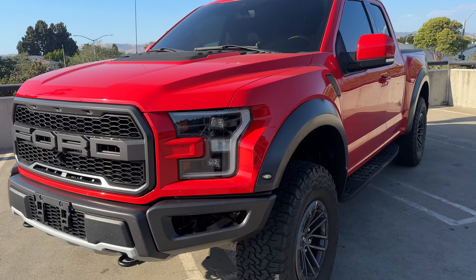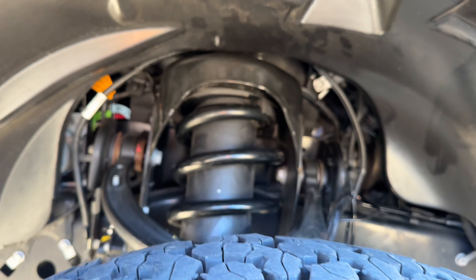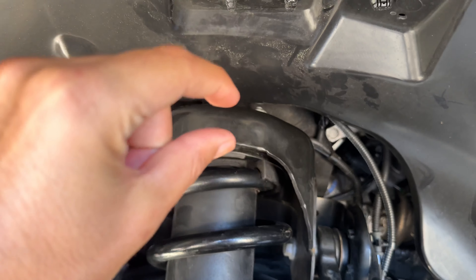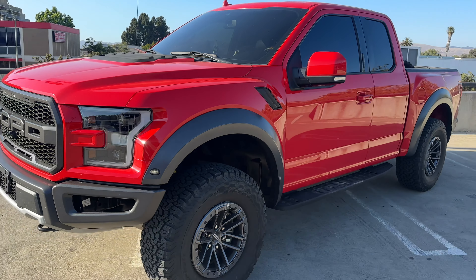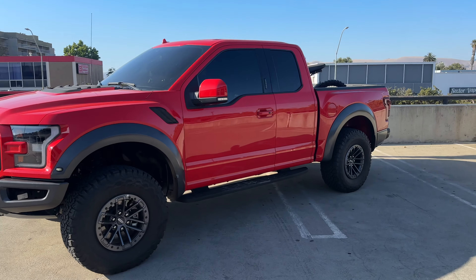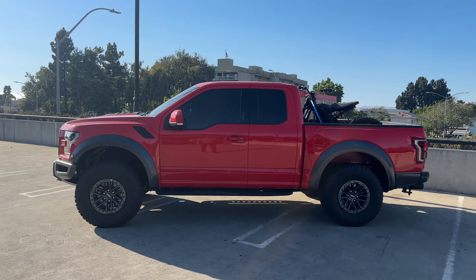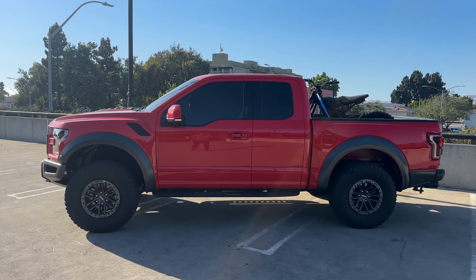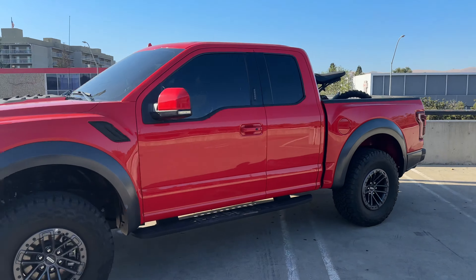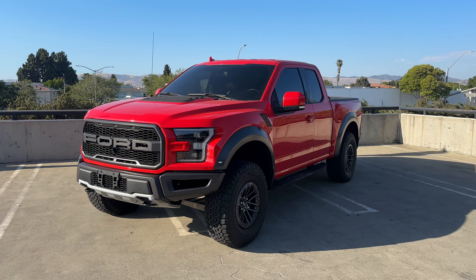The truck is now leveled and lifted — I just got it back. Went with an Icon 2.25 inch lift. It has a perch collar and also a small quarter-inch spacer to fulfill the 2.25 inches. Overall super happy with the truck. Got some more stuff coming for it. Shoutout to Calderon's Tire over on Main Street — I'll put their shop info down below. Feel free to hit them up for any of your truck needs.